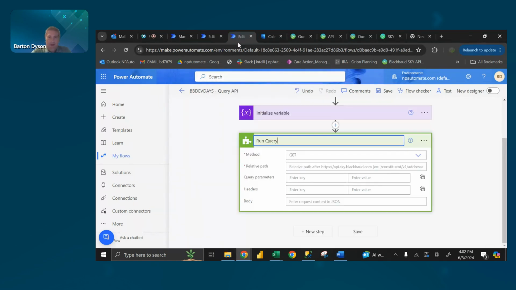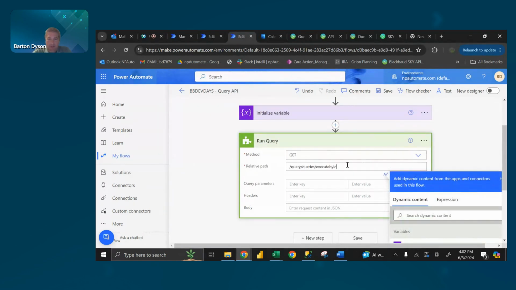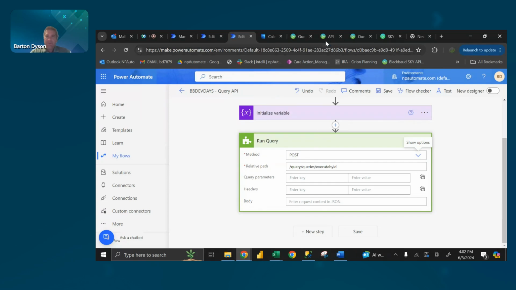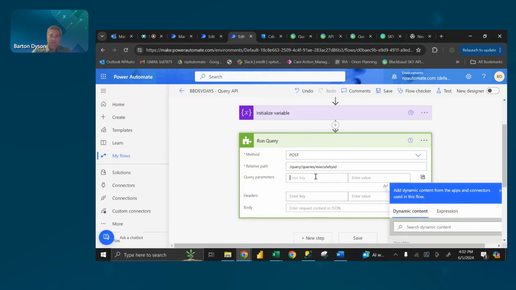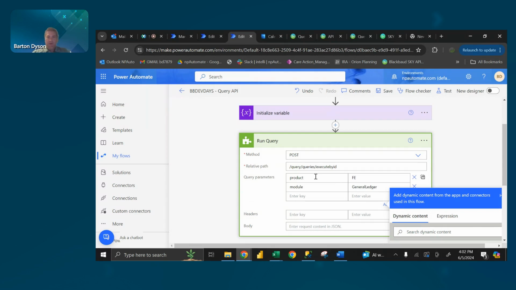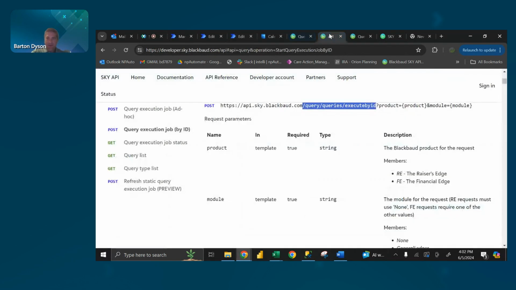So let's start by inserting our path. We want to make sure this is a post and not a get, because that's what it said back on our API page. Our product is FE, and our module is General Ledger. And you want to make sure these are spelled the exact same, case sensitive, all that good stuff that matches what you see on this page for FE and for General Ledger.